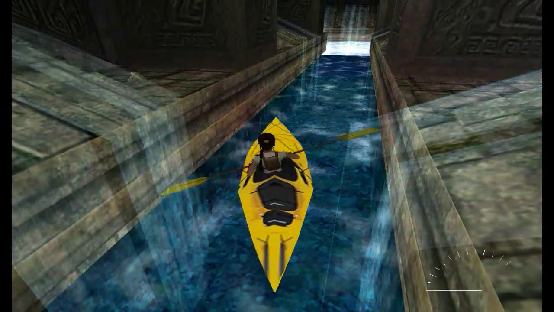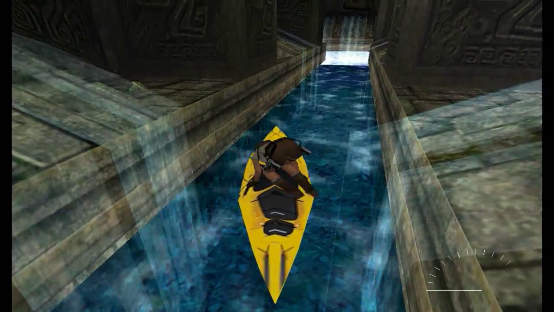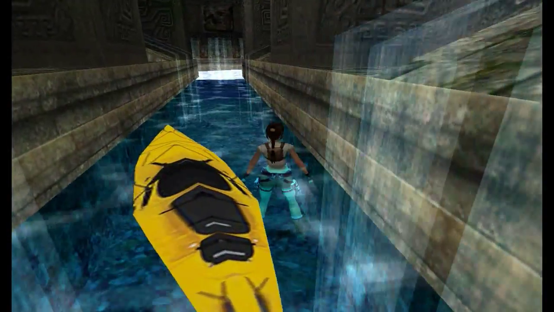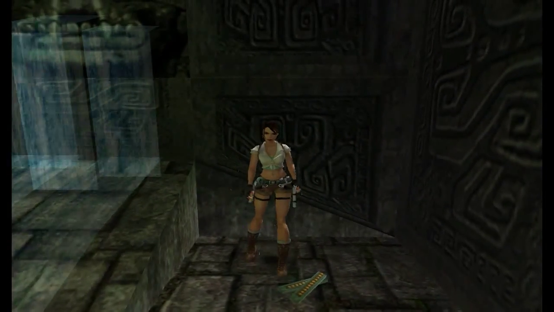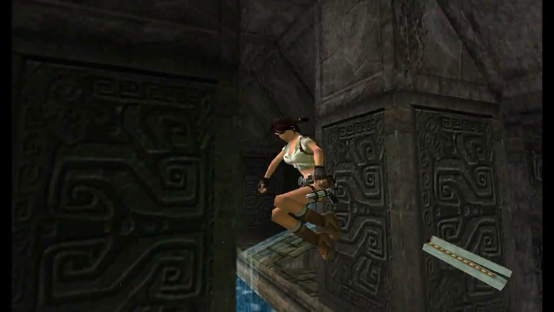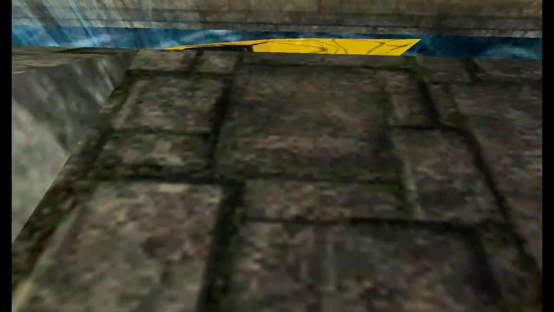So jump out just here, because you can see on the left there is some more Uzi ammo. And the Uzis are very important at the end of this level. You'll see why. There we go, so just grab those. And hop back in.